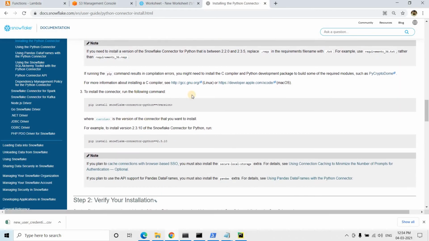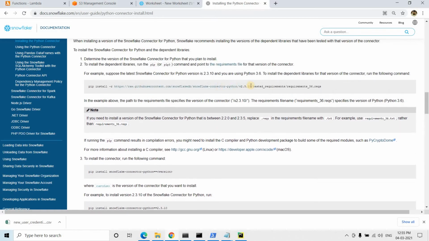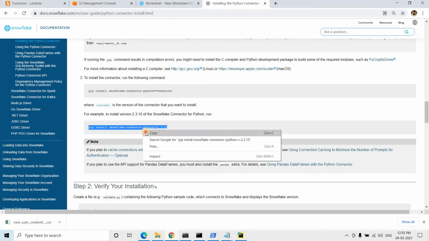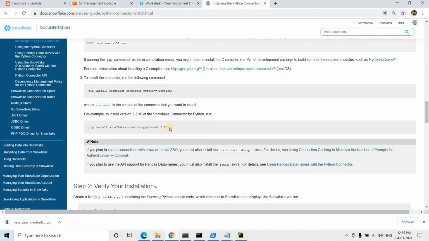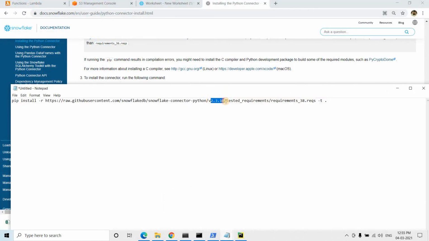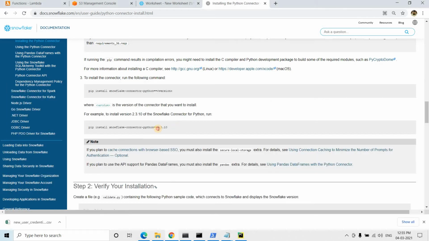Next step is, these are basically requirements for installing our Snowflake connector. Now the main Snowflake connector line is this one. So see, 2.3.10. Why? This one is basically indicating which Snowflake connector version I want to install. Already I have told you that I want to install this particular version 2.3.10, so I don't need to change. If you want to take some other Snowflake connector version, then you can modify it here.